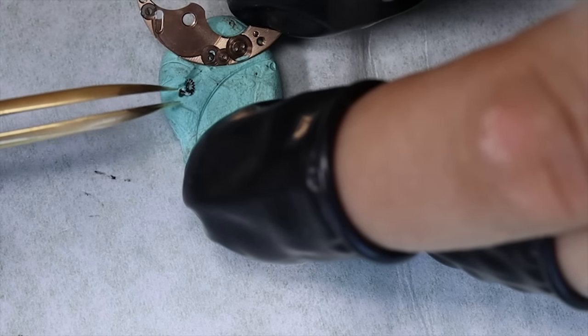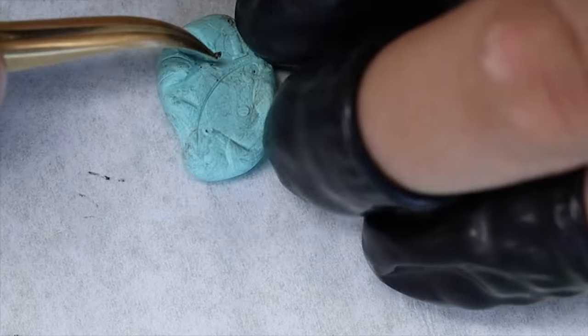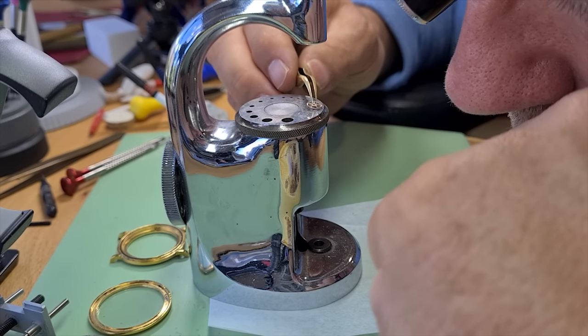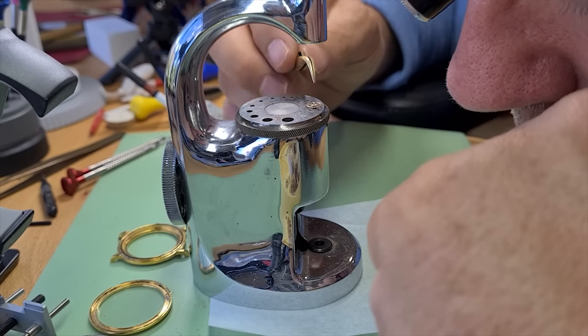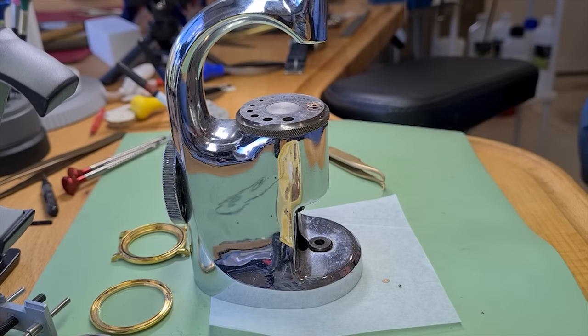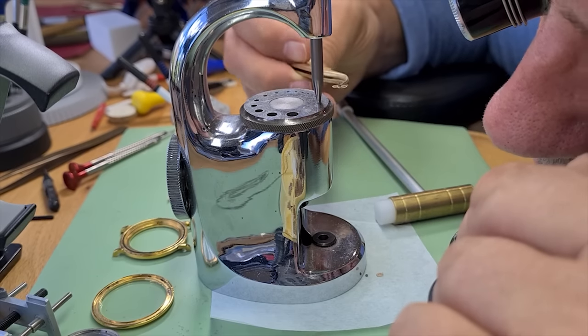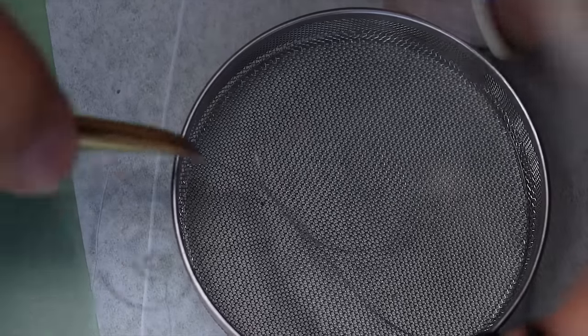For the winding there's a wigwag pinion. A little bit similar as in the 1000 series. And that one can be a little bit difficult to get out. Now for that wheel that came loose, we're going to have to rivet that back onto the pinion. So we do that with the staking tool. We first use a concave stake. And then we use a flat one afterwards to make sure that the wheel is tightly fitted.